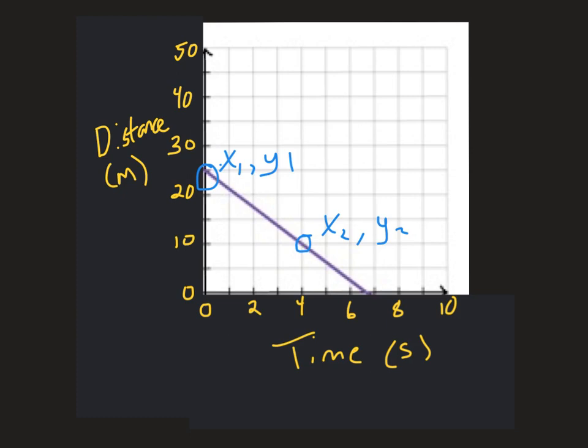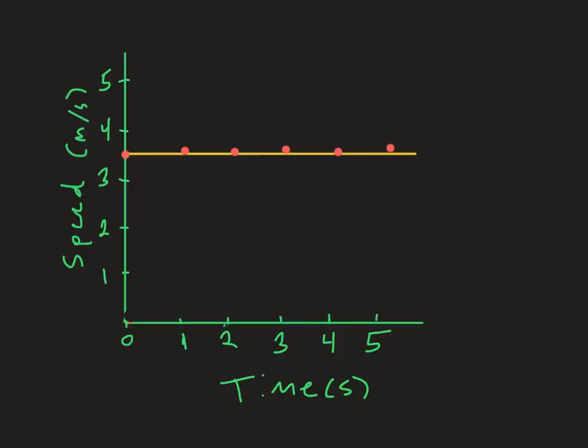I put in 10, because that's my y value here, minus 25, divided by 4 minus 0. So I go 25 divided by 4. All right, don't worry so much about that. If you do the boot camp that I posted, it should help you out a bit. Okay, we'll talk more about these lines that go down next week. We'll see this a lot more.